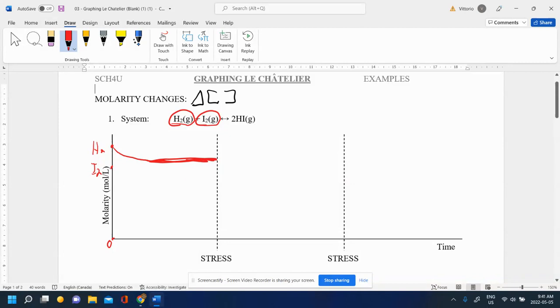And we're going to see the same thing for the I2 because it's being used up. We'll see it flatline as well, much like the H2. And as H2 and I2 are being used up, HI is being produced. So we're going to see that increase, and then it'll flatline.